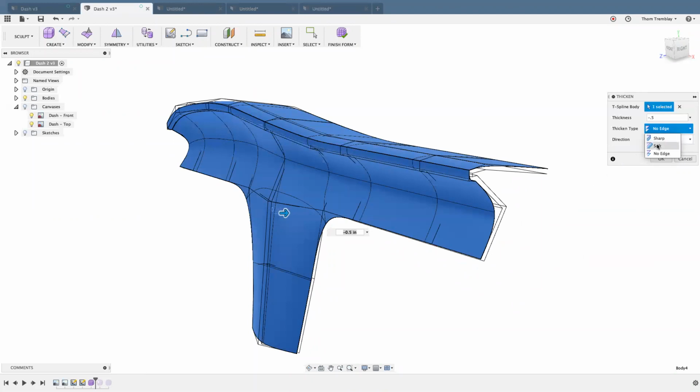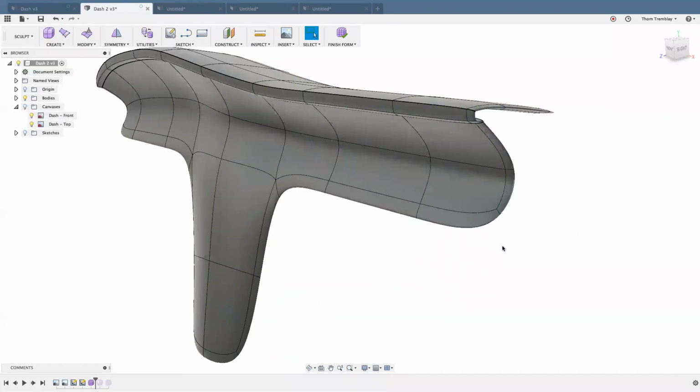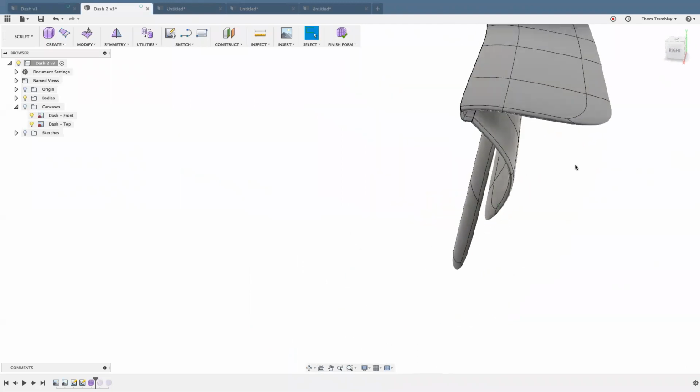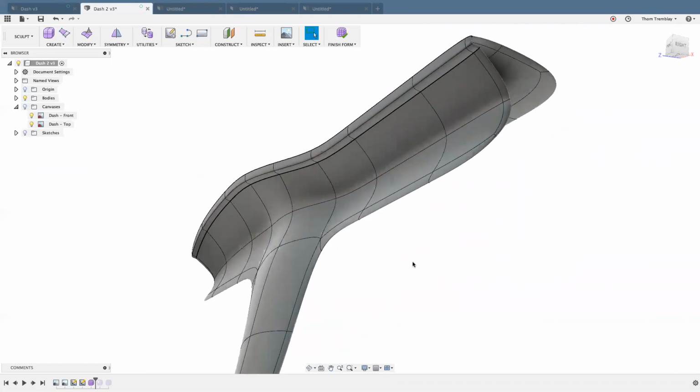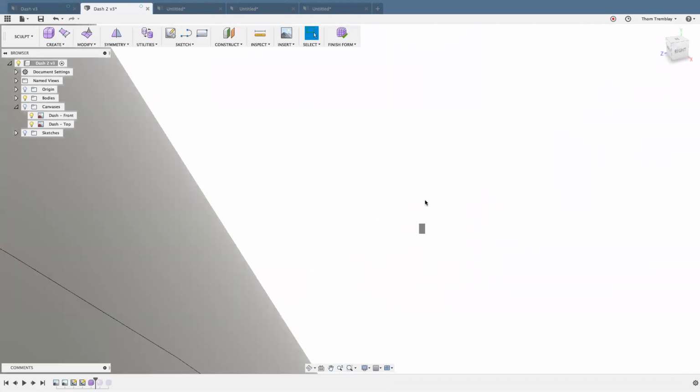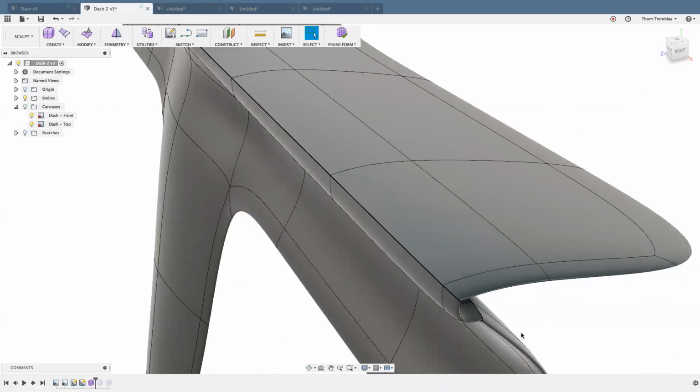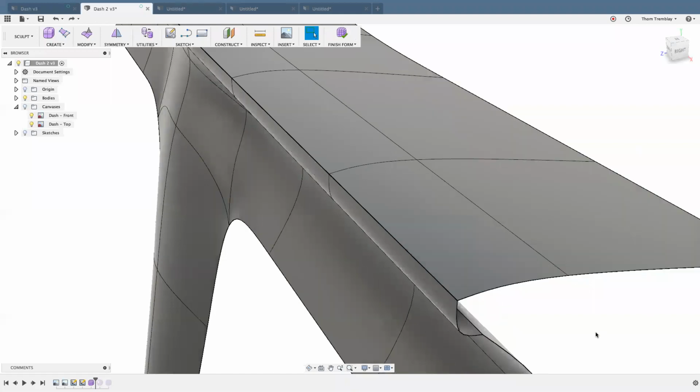Or if I say soft, which could be really nice for defining some rubber shapes or shapes where a material will be stretched around the end, that can be done here as well. So let me just say soft edge, and you can see that it actually pulls all those sides in as well, which for this application isn't very desirable to me. It does make the, oops, sorry for the rapid flashy zoom that you'll be enduring here for a second. You see how it kind of messes with that. So let me undo this.